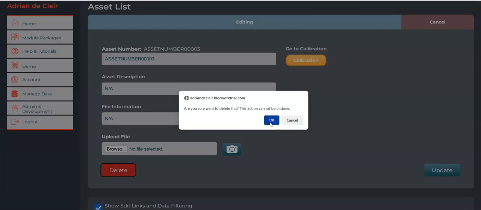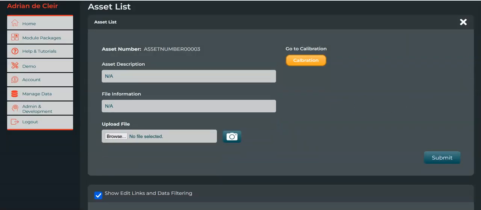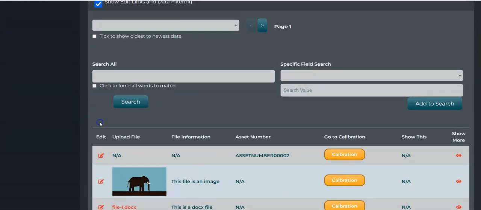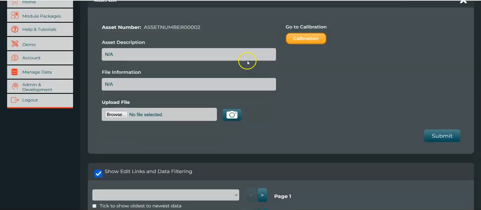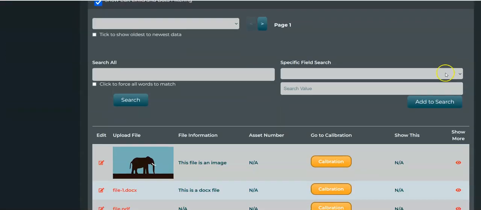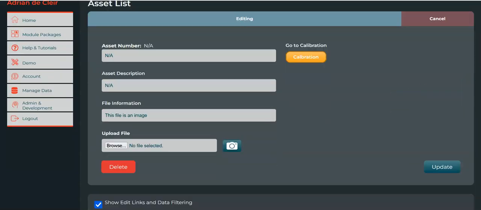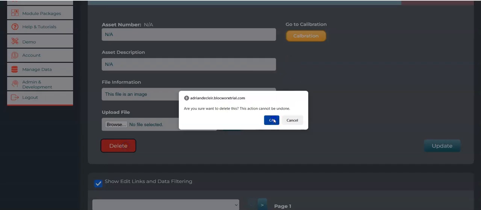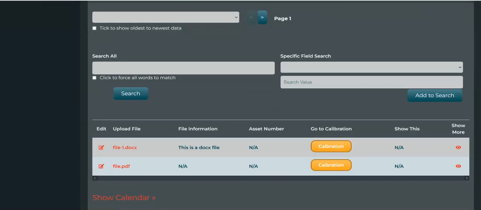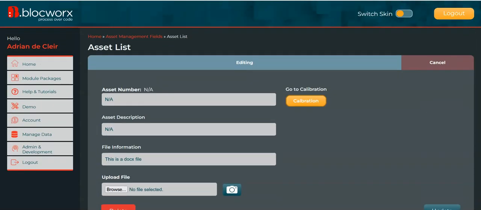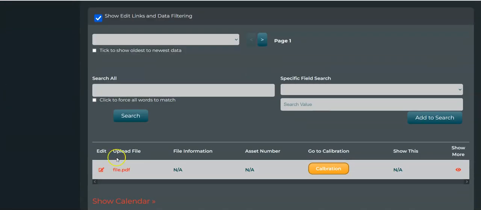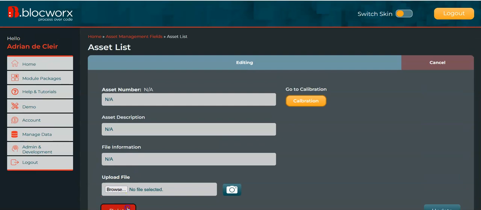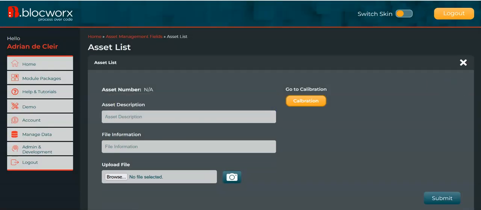As you can see there, scroll down, there's an edit link. Now, we're starting from fresh.